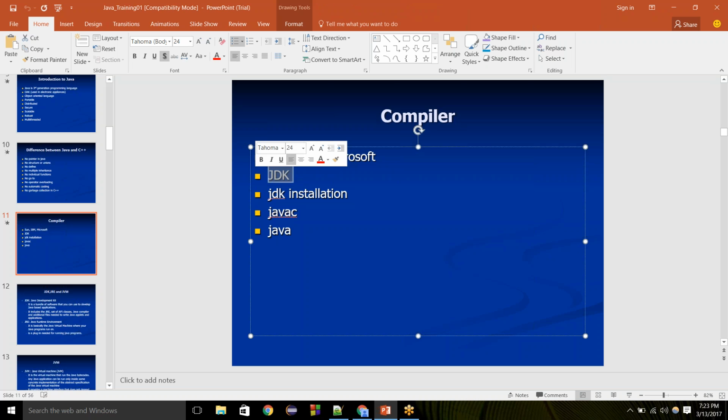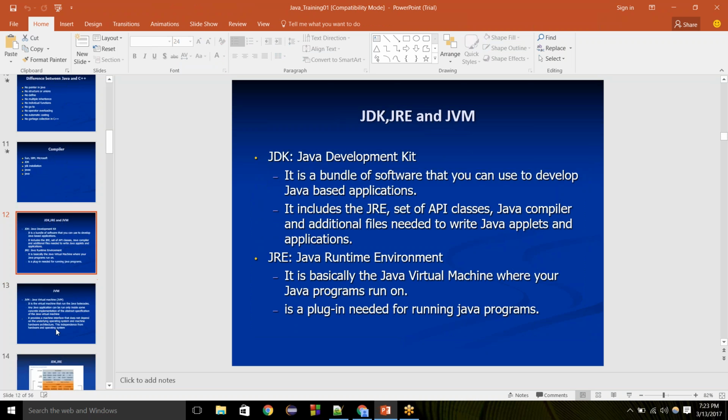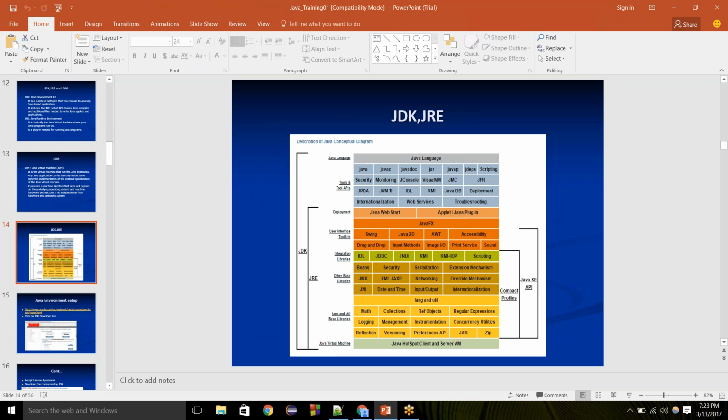Same thing. All the things that you need to write a program and to do all kinds of experiments that you want to do with Java programs, all those kinds of tools are available in JDK. That's it. That is your Java development kit, right? So inside JDK, you have two components. You have something called JRE, and then you have something called JVM. Let me show you the figure.